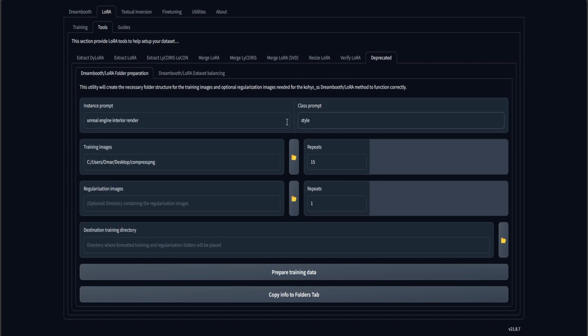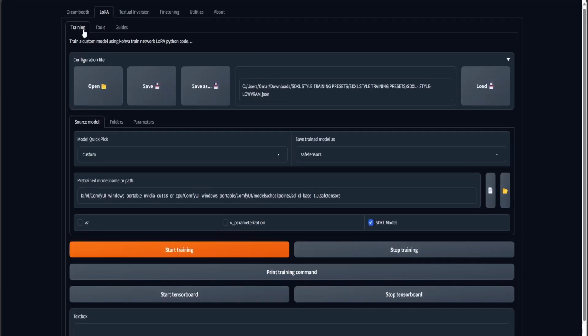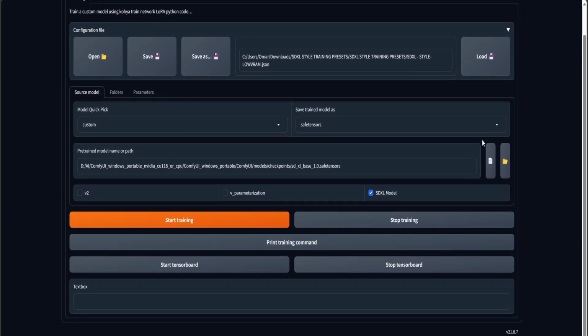Afterwards, I'm going to use these images that I've upgraded right here in Kohya SS GUI. Here, all you need to know is that the repeats have to be around 15 because I'm using a lower end PC, and copy the settings that I have right here so that you can use Kohya as well if you have 8 GB of RAM just like me. Here, basically, I'm going to use the Stable Diffusion XL checkpoints. Now I'm going to show you how to use the parameters properly.